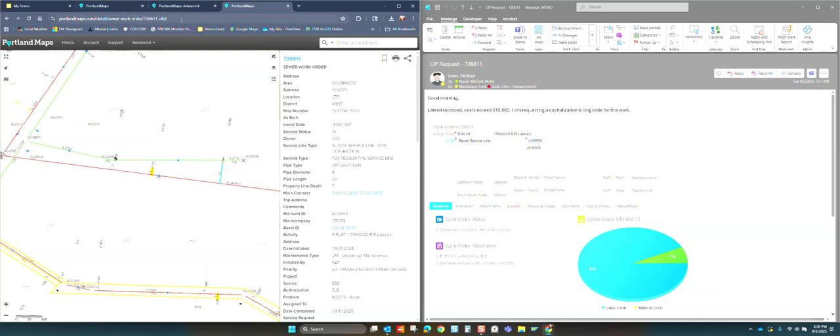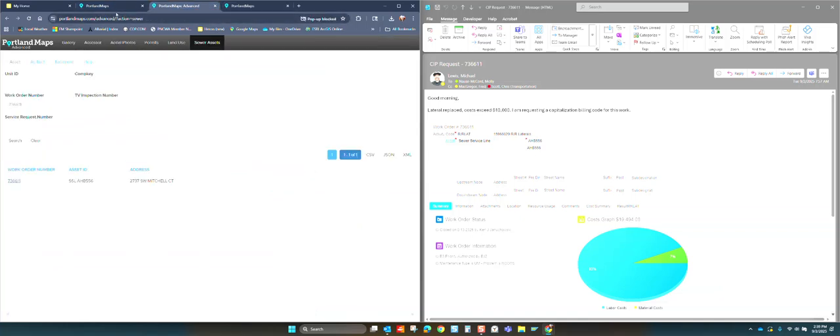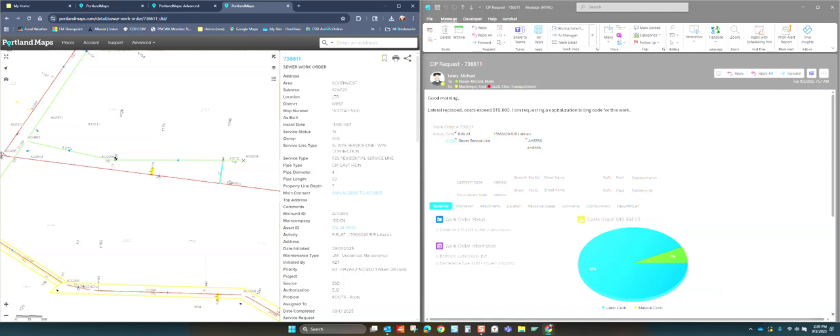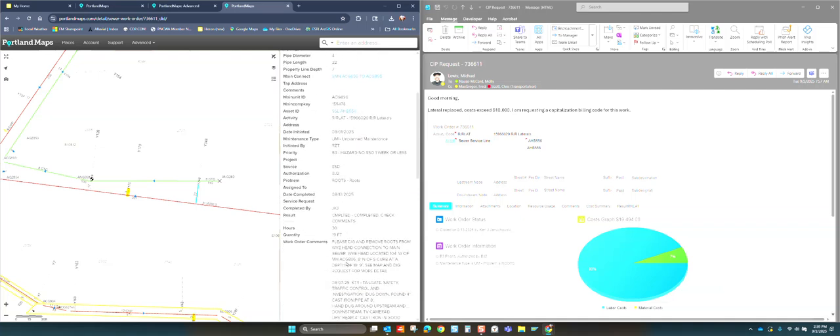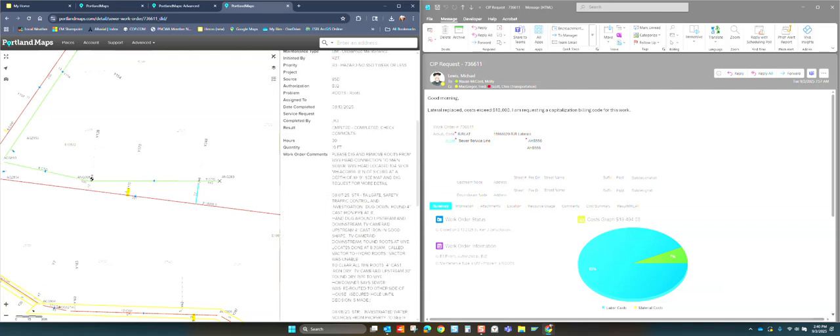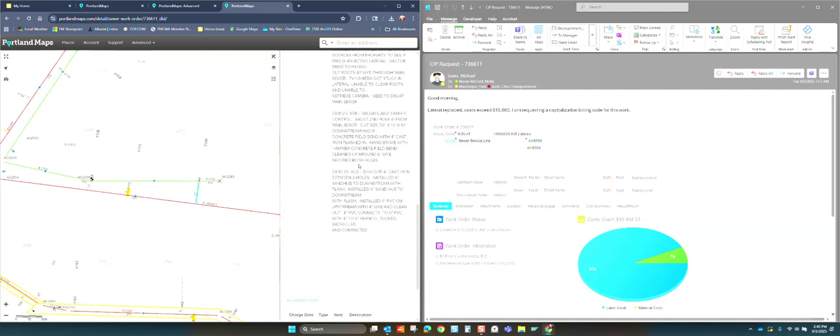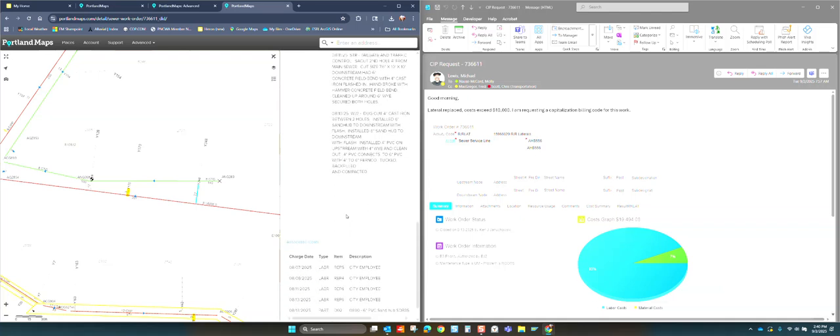Please reference the other videos. There is not a video for that at this time. Please contact Molly. But in this case, I took that asset ID and I checked, and it does link to the work order and to a lateral asset. And then this says, please dig and remove roots, etc. Dug out, replaced. Okay. All this checks.